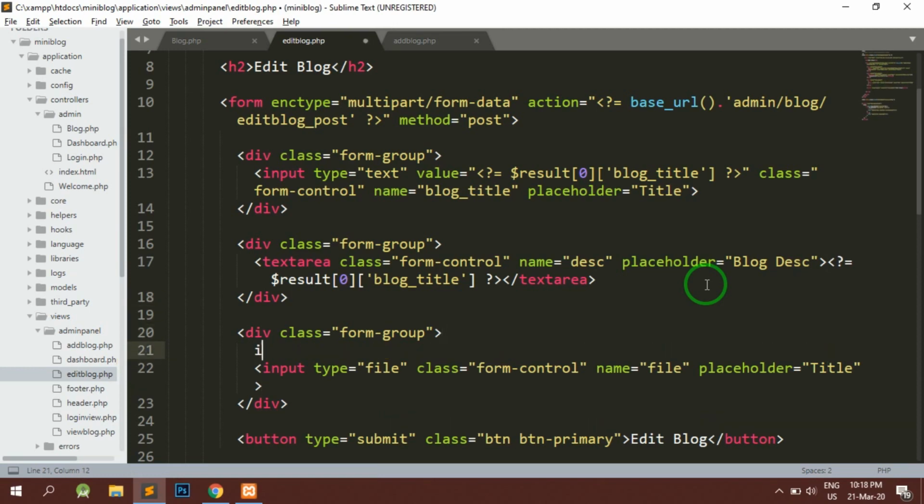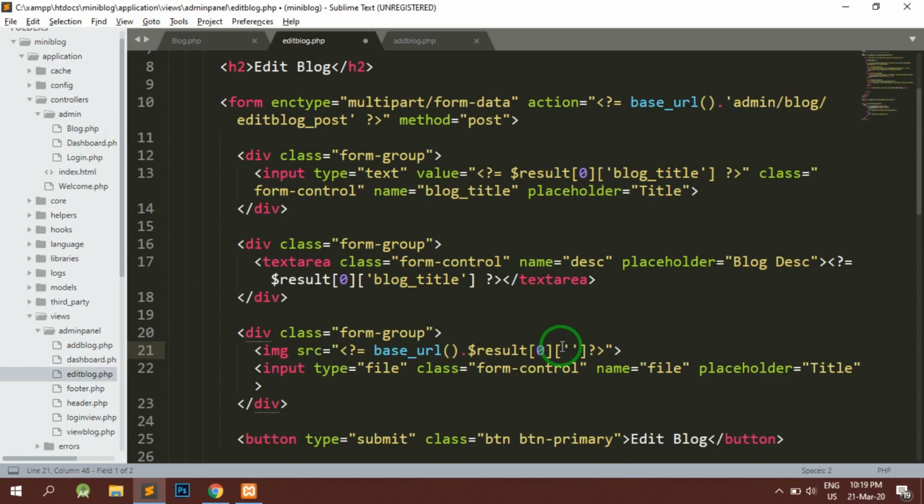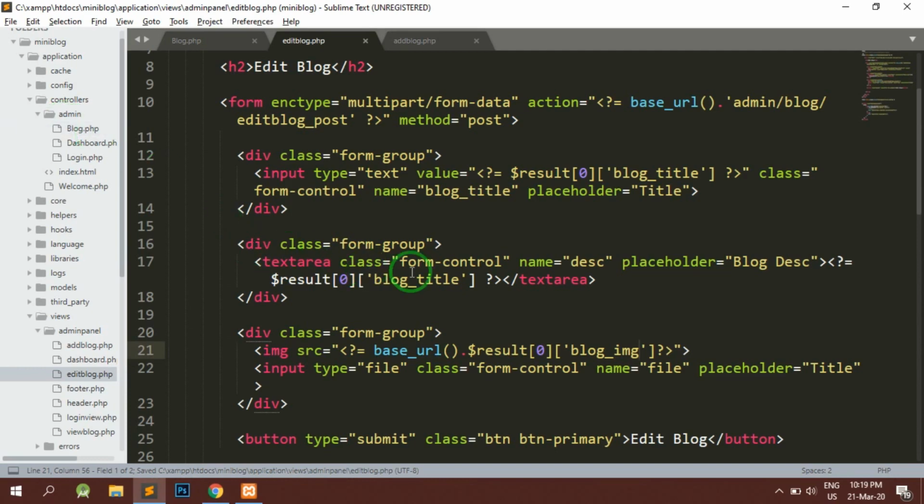For the file, what we will do is have an image attribute to show the existing image, $result of 0 of blog_image, and here it will be blog_description.